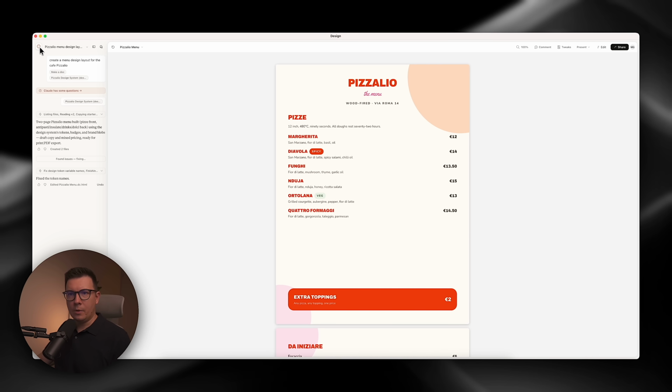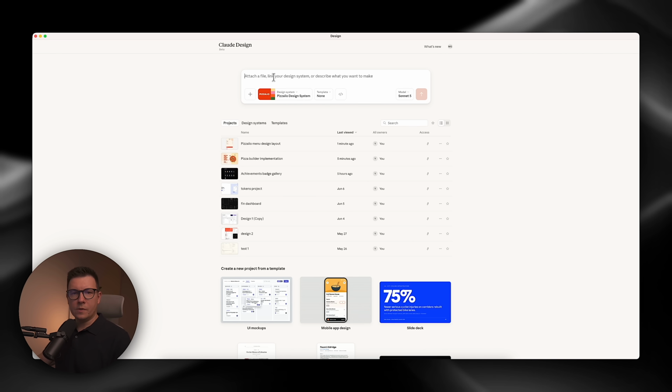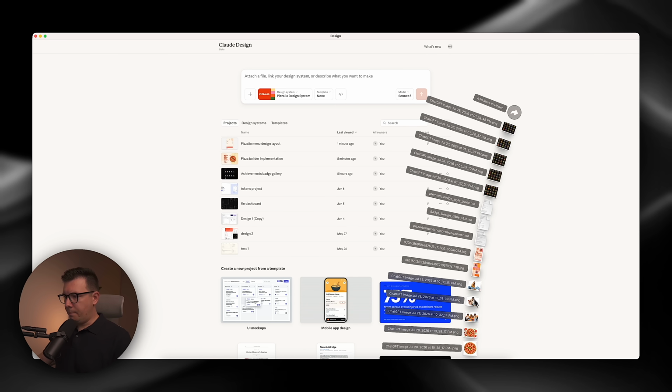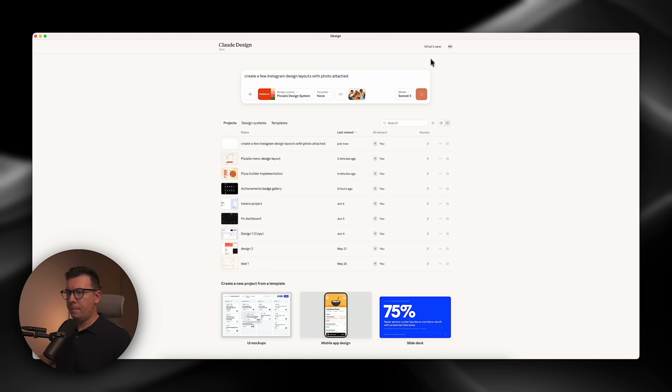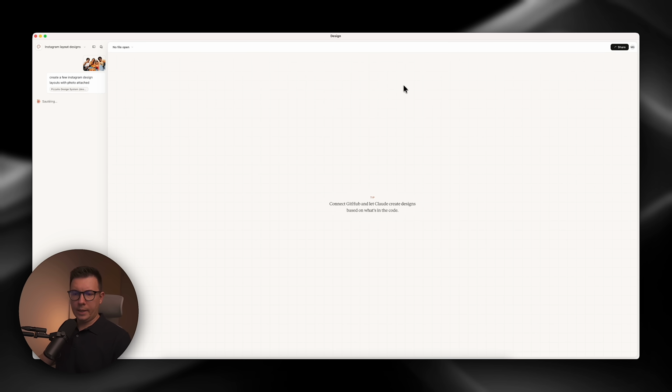We have a menu, and now what we can do is a few Instagram posts. Let's put this image and create a few Instagram design layouts using the photo attached. Let's run it and see how it's going to work. Again, we're using the design system of our project, so it should be in the same style as the menu and the website.